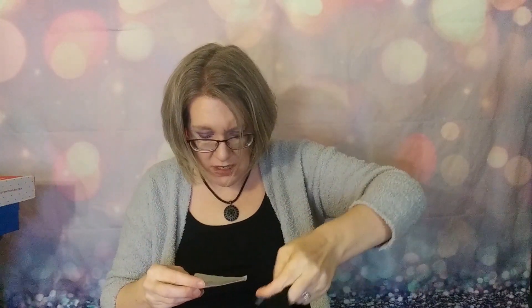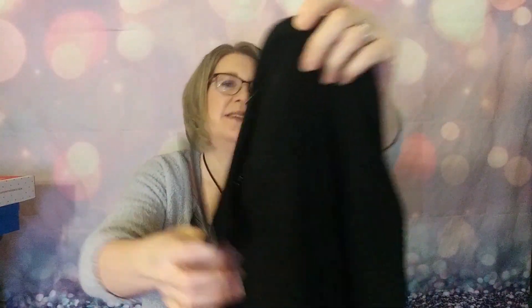I've got my little card here to tell me prices. The first thing I'm pulling out looks like a black sweater. It is a long sleeve sweater — it looks a little small for me maybe. It is large, by Ambiance Apparel. It's got a knit with a fairly open weave, so you would definitely need to wear something under it. This is the Maris top in black for $37.49. I think it's probably going to be a little small, but I will try it on. I would like sweaters like that to be a little bit looser.